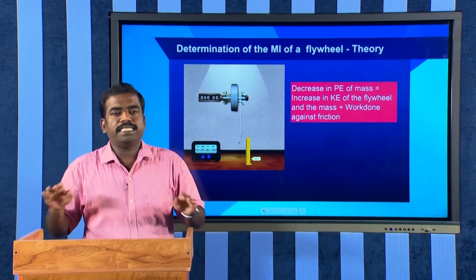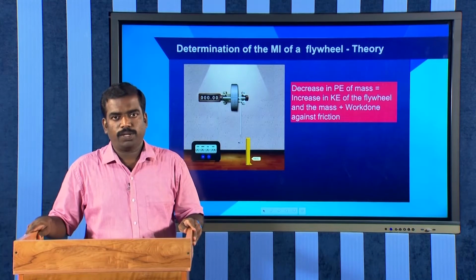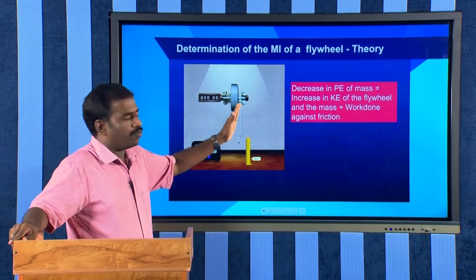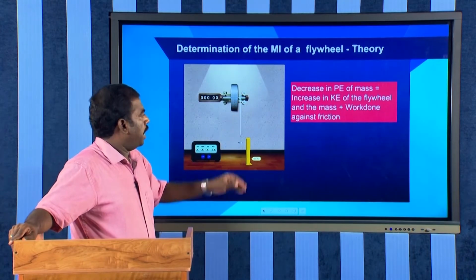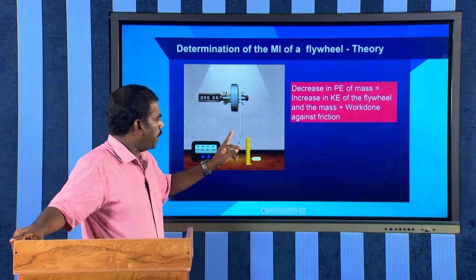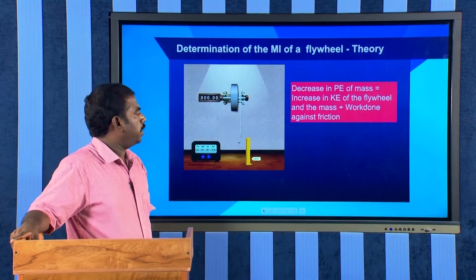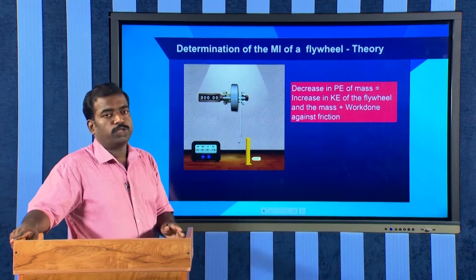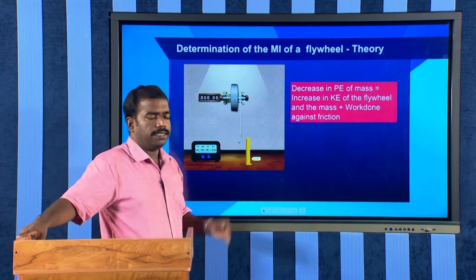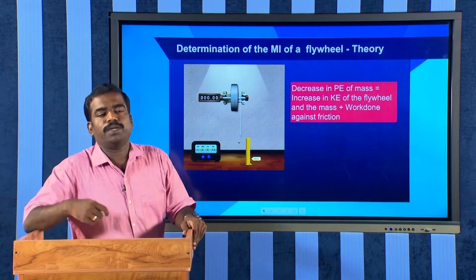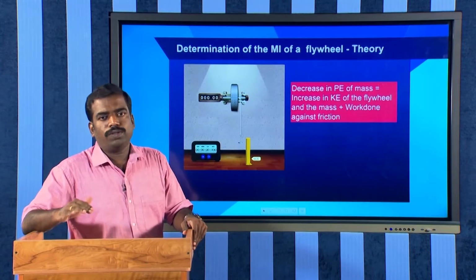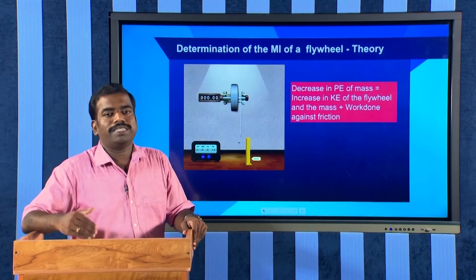So, this is the experiment. Please remember, at the initial point we place the flywheel at a definite height and take a cord. One end of the cord is slipped onto the peg and the weight hanger is attached to the other end, and care should be taken that it just touches the ground. Then give some definite number of turns backwards and release the flywheel. The load or the mass will strike the ground.